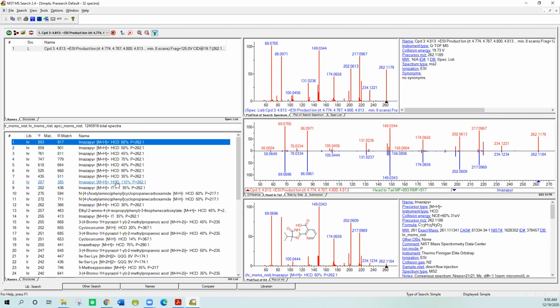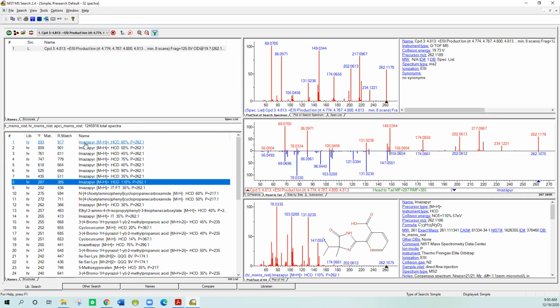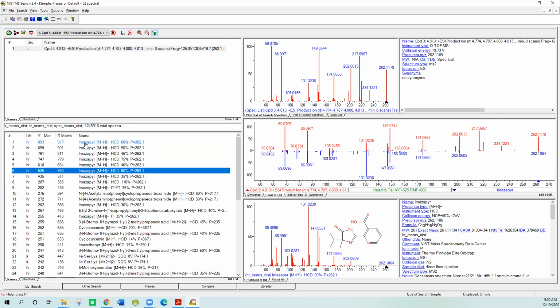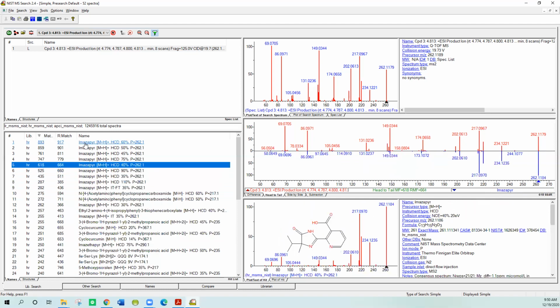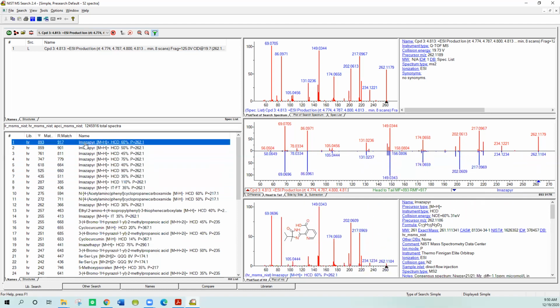The other thing is, you can see that it's got this imazapyr. It's got the different energies. That was at 60% high collision energy, 50, 45, 75. It matched the 60 best. If I wanted to get down to another possibility, I have to step through 9 things, which is a little aggravating and time consuming. So what they put in here is this best matching only. And how that works is it only shows you the best match for the same CAS number. So you can see we had 52 spectra initially in the search here.